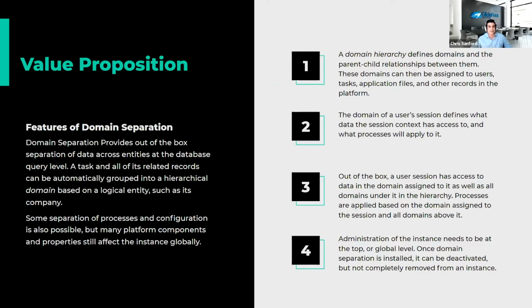to lower domains. I think it is important to emphasize the process separation component of domain separation because I think that there are a lot of customers outside of the primary use case of a managed service provider that have this need. Oftentimes, large organizations will have multiple lines of business, multiple service desks, or even multiple process ownership groups working within the same application of the platform, but with slightly different configuration needs.